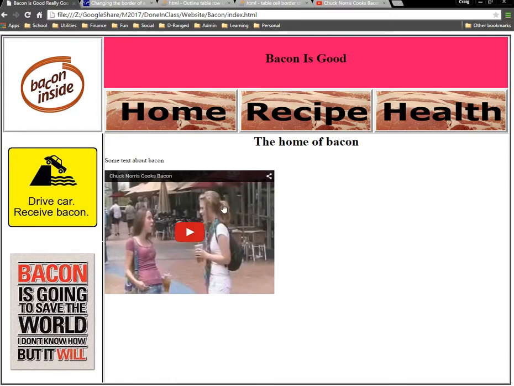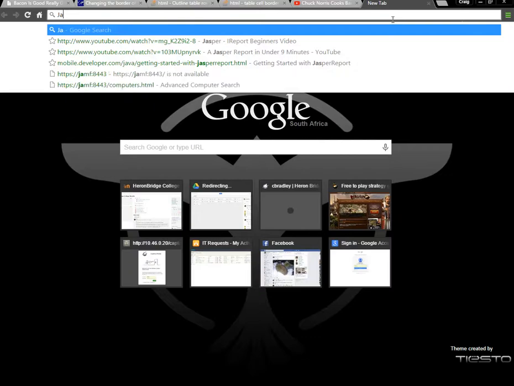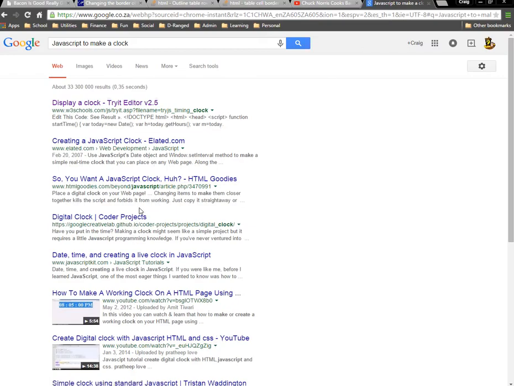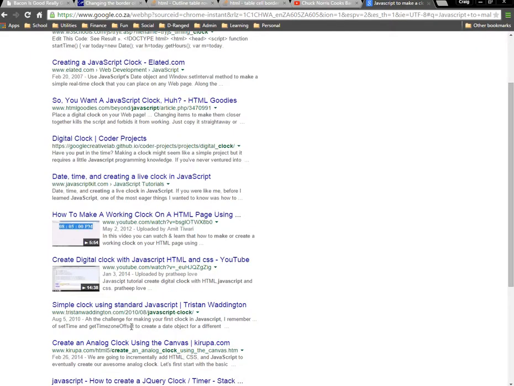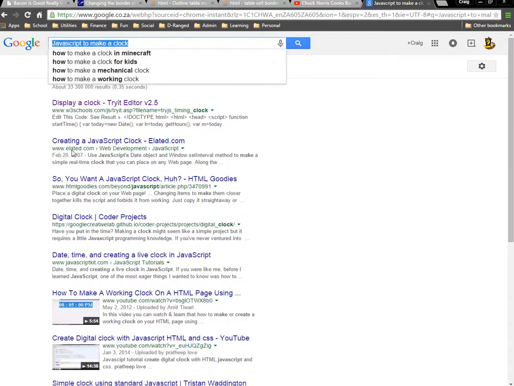Also there's JavaScript that you can find to make a clock. Those are pretty cool. I'm sure there's a lot of other JavaScripts that do other funky stuff. You get analog clocks as well as digital clocks here. I'm sure you guys have seen there's a code that Google's got which will allow your page to sort of fall apart. There's freaky stuff out there. You guys can really mess around.